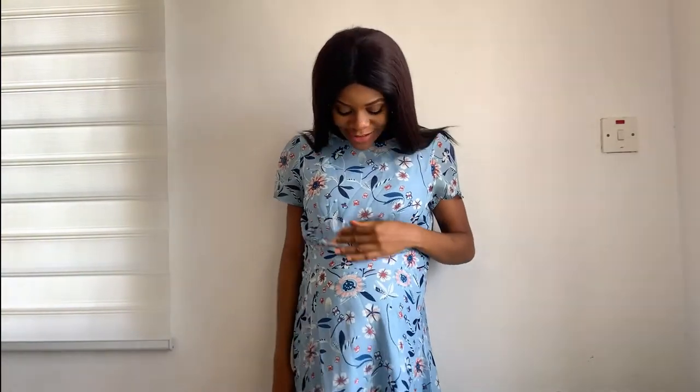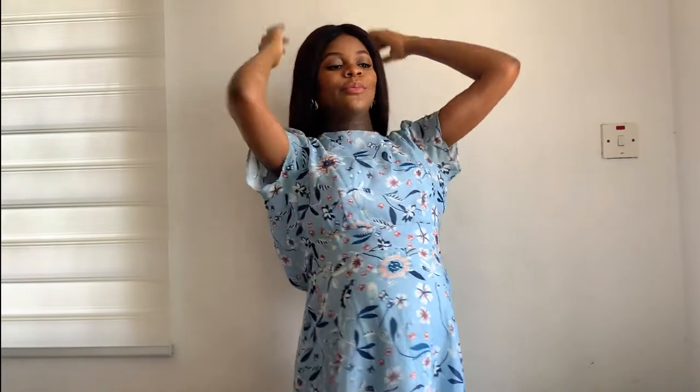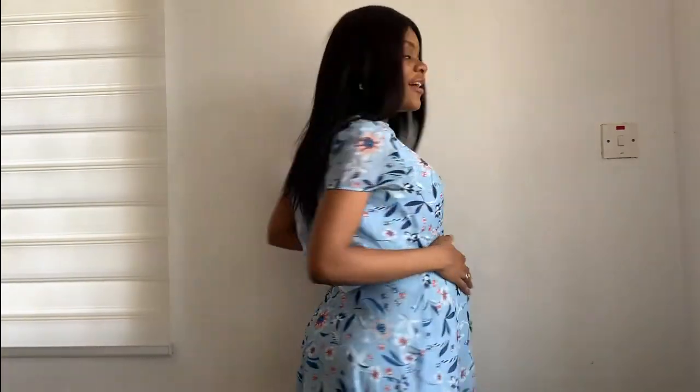It's just a flared floral dress. This outfit used to fit me perfectly pre-pregnancy, but now it doesn't fit properly because I'm unable to zip up. It looks pretty good from the outside, but I cannot zip up. I'll be showing you the back now and we'll try to zip together, but I don't think it's going to work. Let me just try to zip up on camera and show you guys.